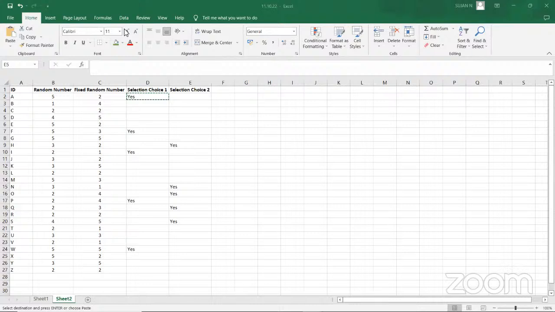Then how do you do? So the same way we go with random number generation from 1 to 7. Okay, you write down. So that your friends can see it.